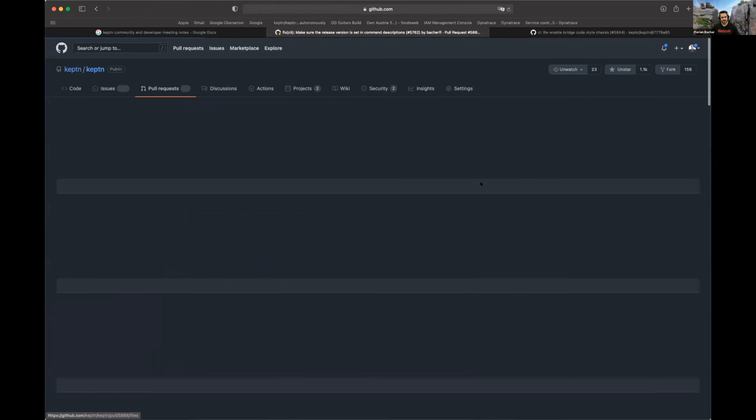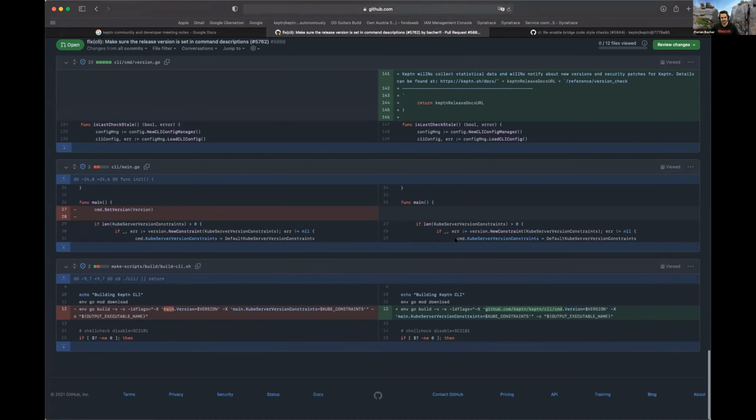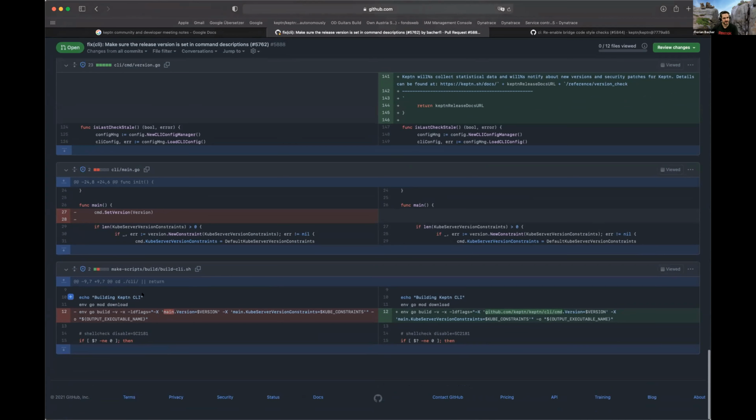So the main reason is the way this was set. When building the CLI, we set the version property in the main package to the current Keptn version.